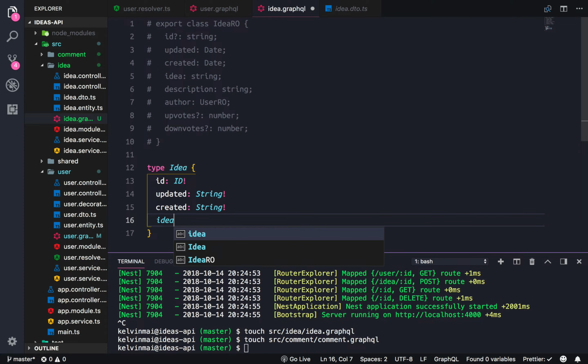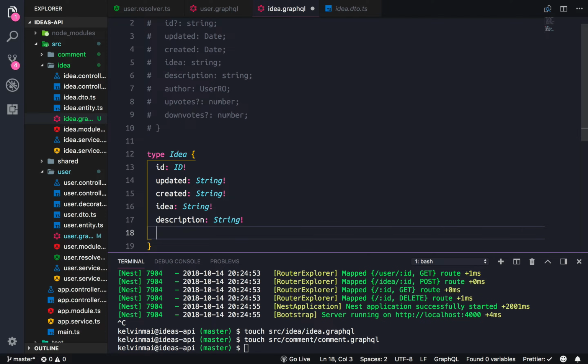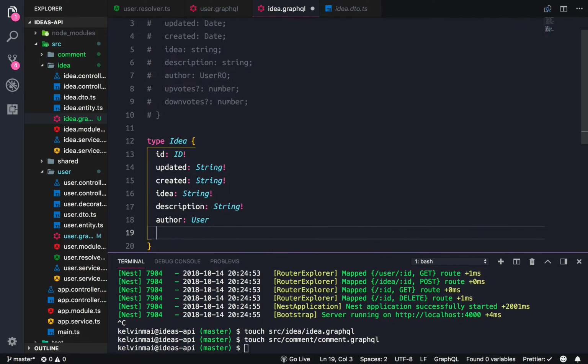So let's see, the idea is going to be a string, description is going to be a string, author is going to be a user, upvotes is going to be an int. Okay.